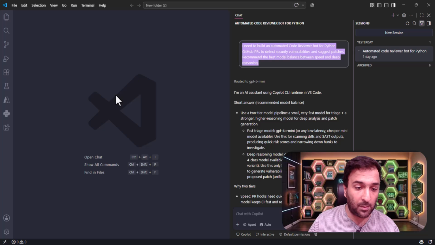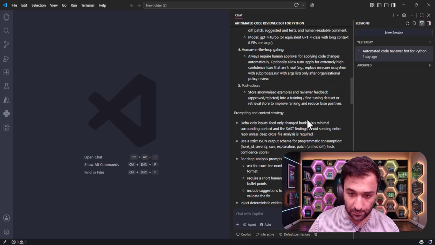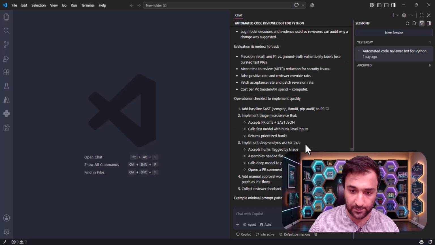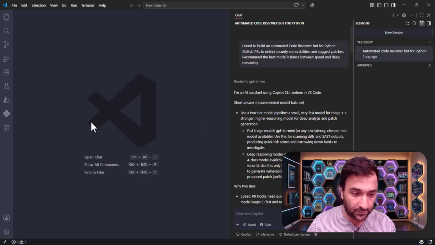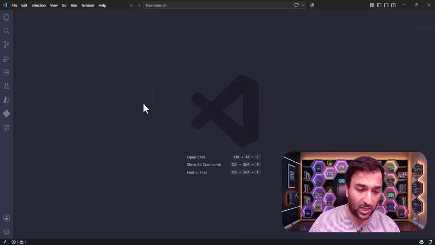Copilot immediately calls the model guidance tools behind the scenes and presents two clear options. Look at this. Option 1, max quality, best for deep security, reasoning, and complex analysis. Option 2, cost effective and fast, ideal for instant responses at a fraction of the price. Okay, close the chat panel.